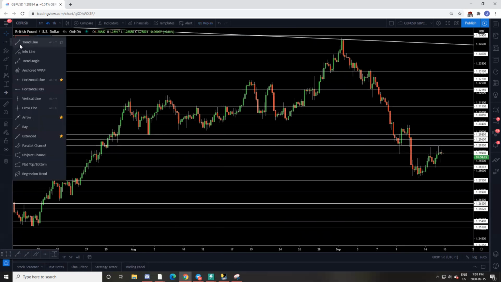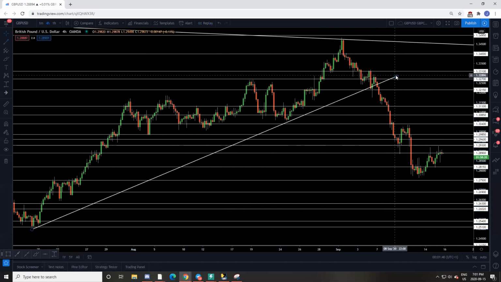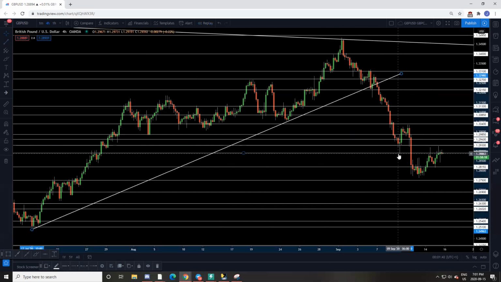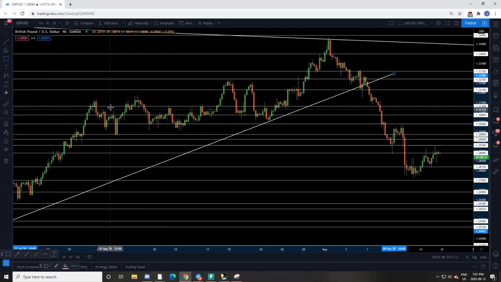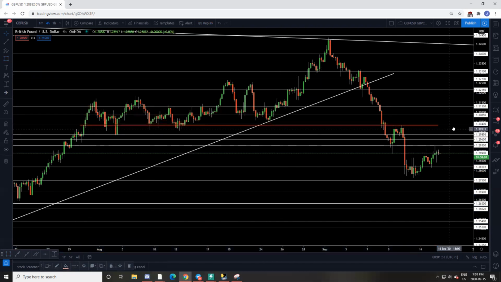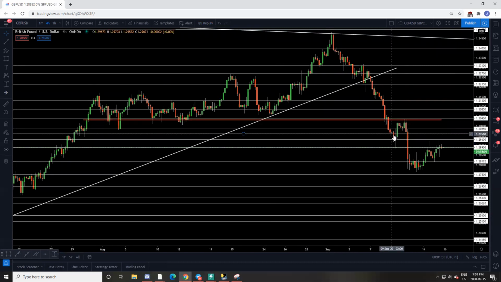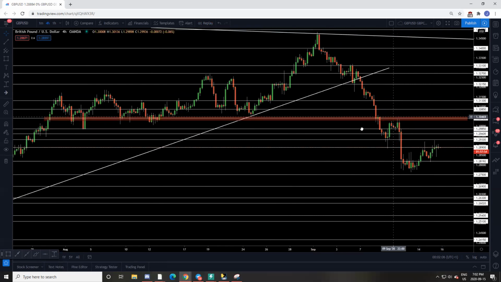So I'm just going to say this was the main point. You can see this was a very strong order block and liquidity zone area where we had an impulsive move. And you can see that is also where we impulsively broke and retested before more sell orders entered the market from this order block area to the left, which was before used as a buy entry point, now is being used as a sell entry point.